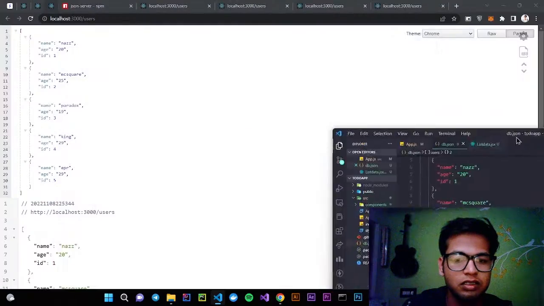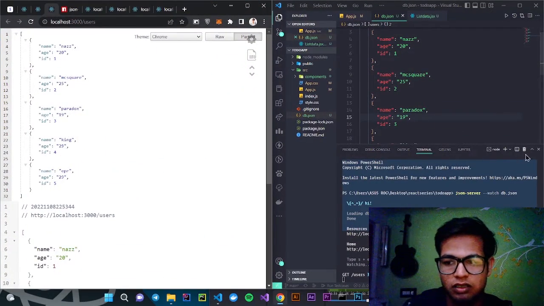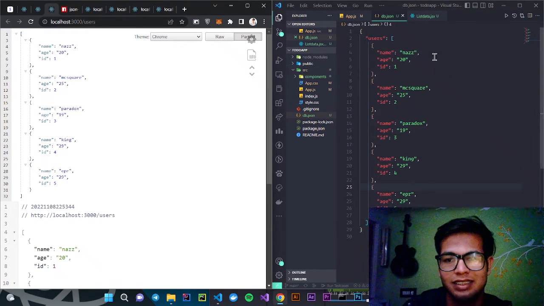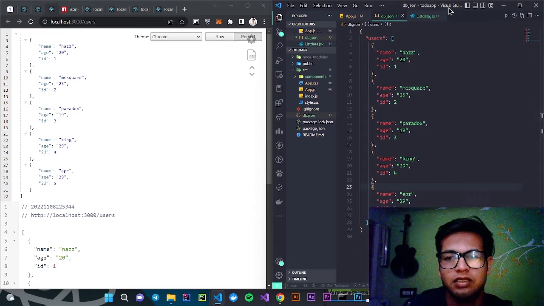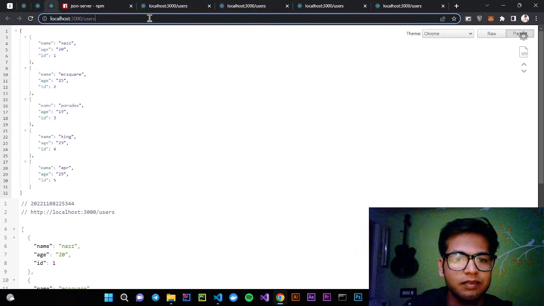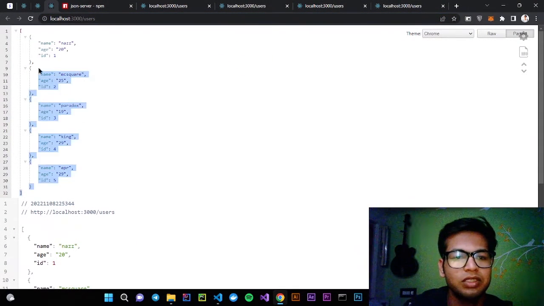You can see here, 5 data items. The first one is NAS 2021 1. So you can see the same data is hosted here, and this is our URL. We can fetch this data from this URL.